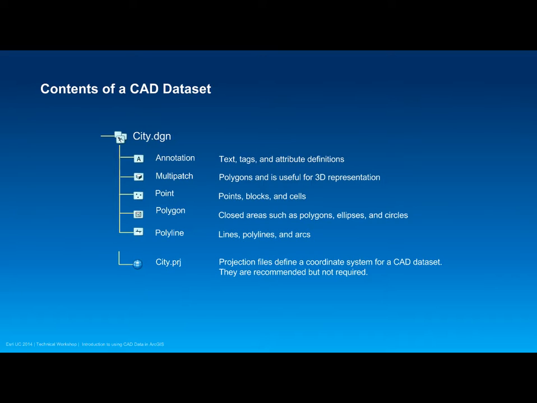You can have polygons that are closed areas. You can have polylines, which are like lines, polylines, and arcs, as well as projection files that define the coordinate system of the CAD data set. We see most often the polyline feature class is the one we use. We do see a good many points as well, but we'll talk more about that as we move on.